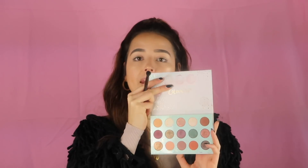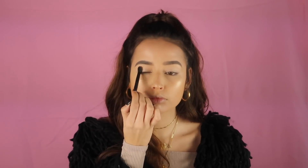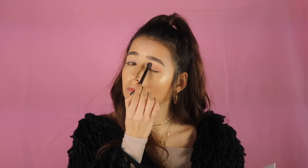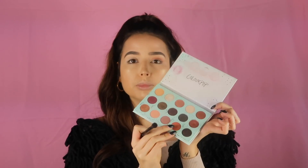Now let's move on to the eyeshadow. Since I have this new hair, I like to match my eyeshadow with this bronzy caramel color. I have my new All I See Is Magic Colourpop palette. I start with the Now and Zen shade, which is a neutral beige tone — it's a good primer to start the eyeshadow. Then I move on to the Go-ish shade, which is this bronzy shade, and I like to mix it with this orange tone called Big Spoon — they're very similar but Big Spoon is a little more orange.